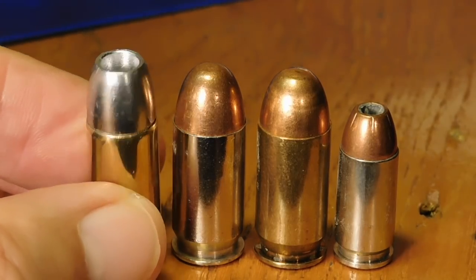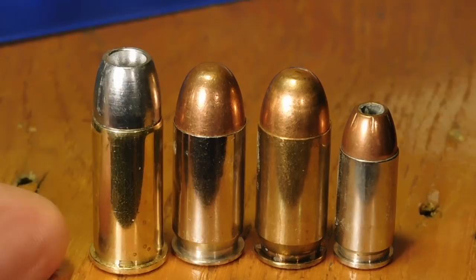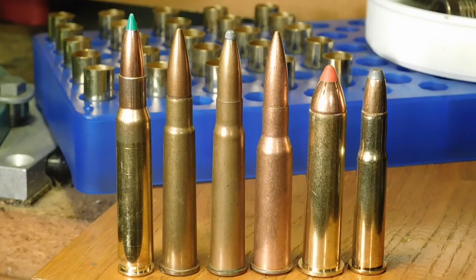Notice that the type of bullet doesn't matter whether it's rimmed or rimless. So, shooters and reloaders out there, we've got lots of options and choices in our sporting rifle and handgun cartridges. Whether they're rimmed or rimless, rebated or belted, these all have pros and cons and they're all useful and they can all be safe. We need to understand the differences to make us better shooters. Take care. Bye for now.